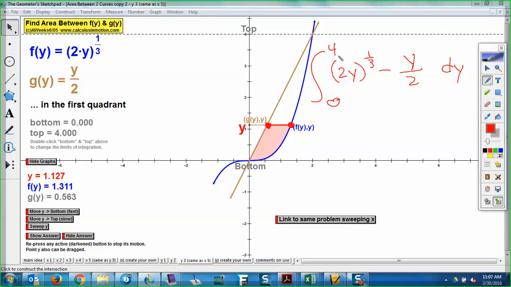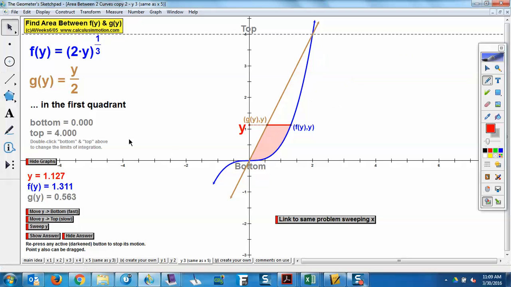So some of your homework problems, I think, are going to ask you to do both vertical and horizontal strips, like this problem, and compare to see that you get the same answer. Or they're going to tell you to do them a certain way, either with horizontal or with vertical strips. Now, they might say in terms of x or in terms of y. In terms of x is our normal way of doing it, which is vertical strips. Okay? In terms of y would be horizontal strips. Did you get 2? Okay? You should get 2.